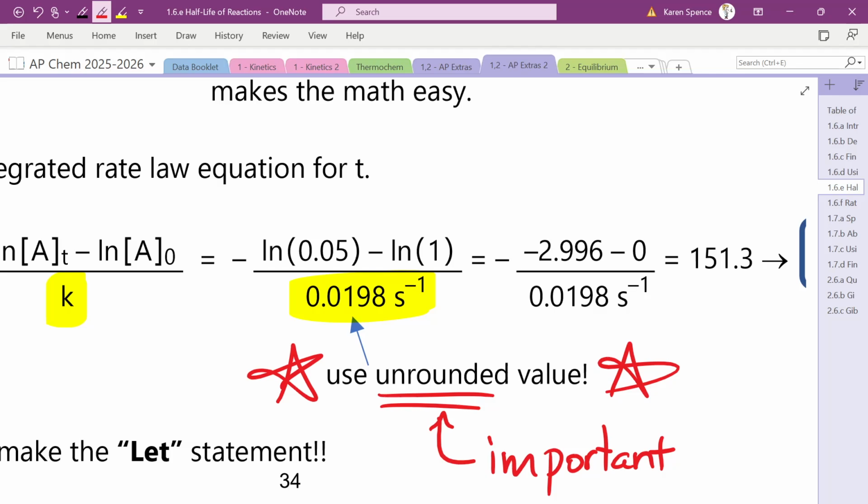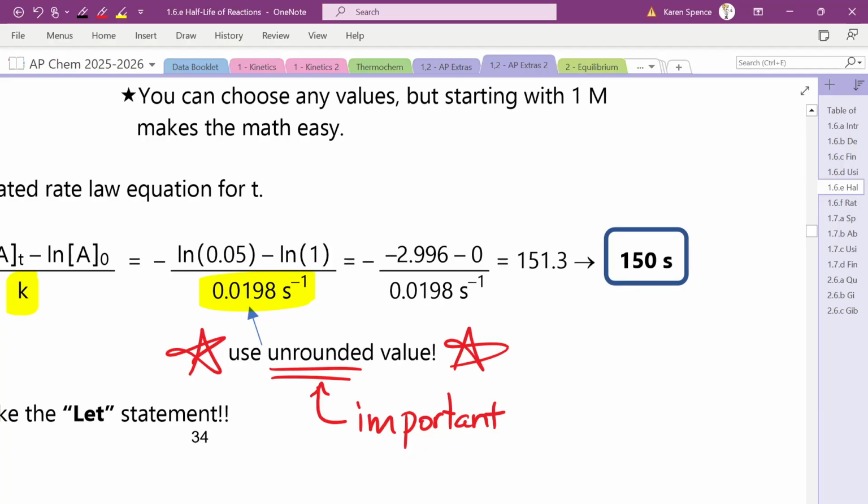But it's just as easy, if this is your second step, for it to be out by a digit, okay? It won't always happen. Sometimes you'll get the right number with the rounded value, sometimes you won't, but it is better to always use the unrounded values and only round to the sig figs at the very end, okay?